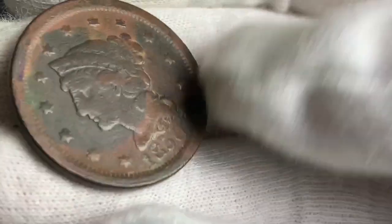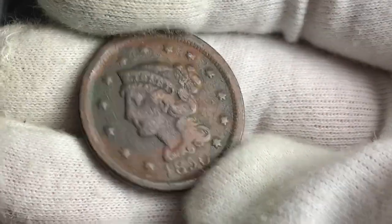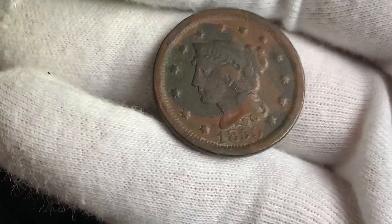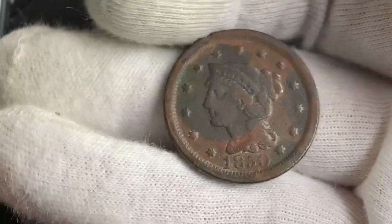Copper-stacular, yeah. Hey, so somebody asked what my oldest coin was, and then a member of the community began a video where he talked about his oldest coin in a challenge format, and I want to talk about mine. It doesn't beat a lot of people's. It's not as old as I would like a coin to be, of course. I've always wanted a coin from the 1700s.